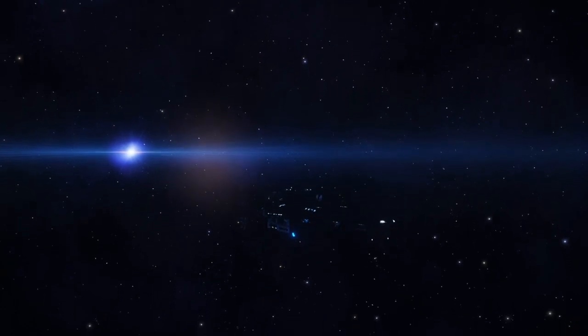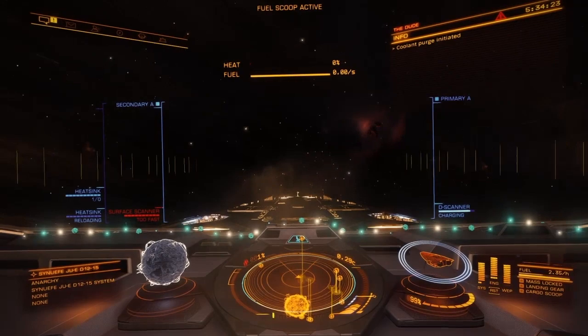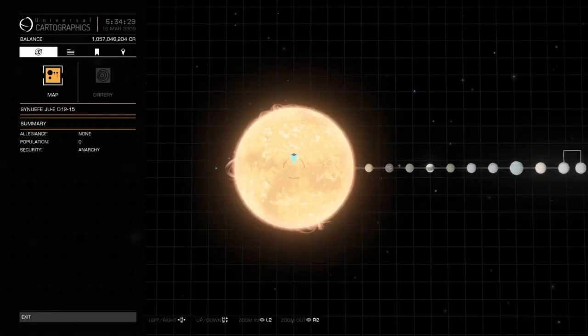I've died twice to one of these stars. Not super fun. Your ship explodes. I just avoid them. I like to look at them though. They're kind of cool looking.